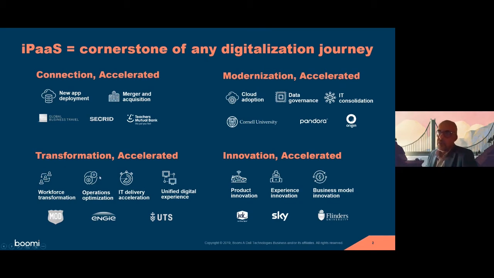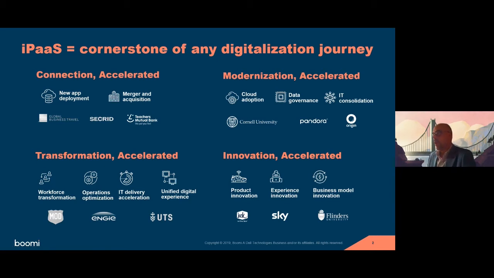So Boomi is part of an iPaaS, is a low-code platform, and Boomi offers this possibility as well. So you can start developing applications on top of the Boomi platform to digitalize a certain business process by using data from different applications. And finally, innovation is a track which speaks for itself.